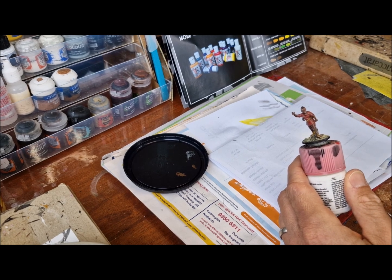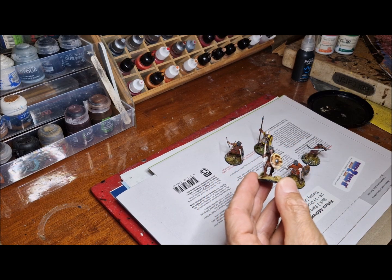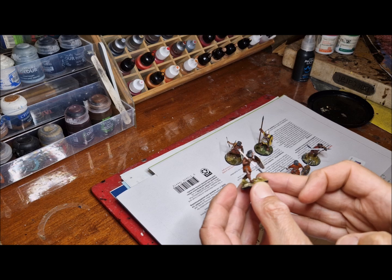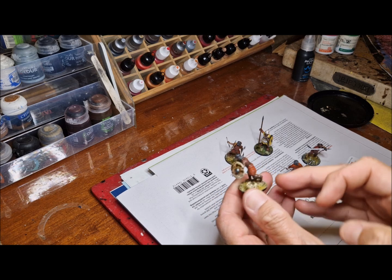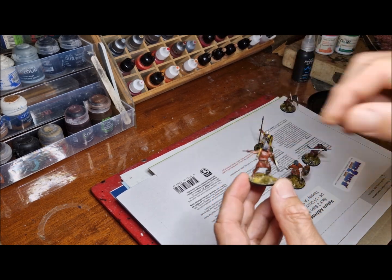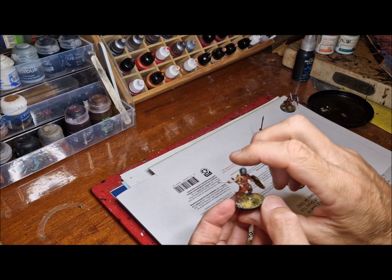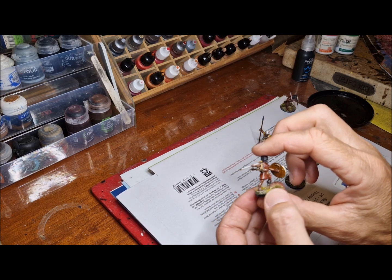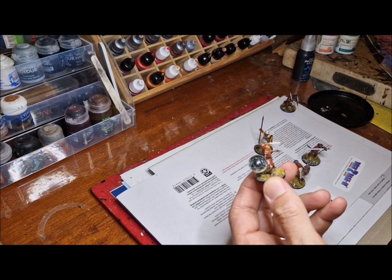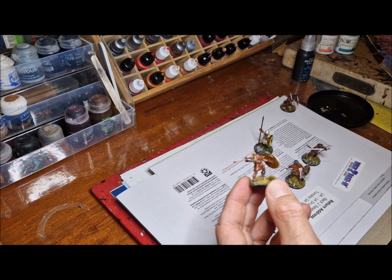Right, well, I finished 5 guys using predominantly the Kimera Kolors, and they're great, basically, is my summary. So I'll just give you a little look at a few of these guys and I'll talk you through some of my impressions. So the colours seem quite consistent, the paint's a nice creamy consistency. I did find you've got to shake them up a lot. They've probably been sitting there for a long time in the store, not being mixed at all. So it took me a while shaking them to get them to run smoothly. But once I did, they were quite consistent and do take a fair bit of diluting.